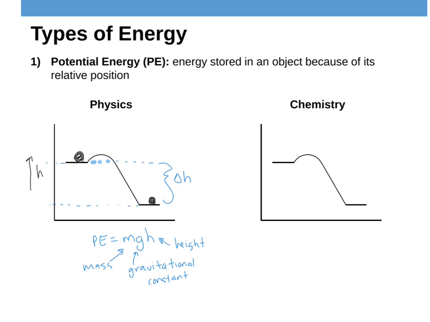Now, the exact same thing is true for chemistry, but we don't have like balls on hills or anything. What we have is the inherent energy in something like hydrogen peroxide, for example. I'll just do H2O2. Right, this is hydrogen peroxide, H2O2, the stuff that you'd go and buy at the drugstore and put on a cut or something like that. And the idea is that H2O2 is higher in energy, so we don't use heights, we use a value of energy, so like stability.